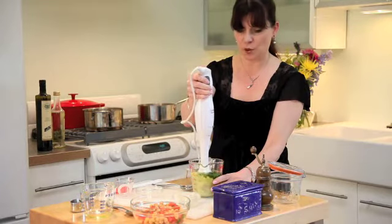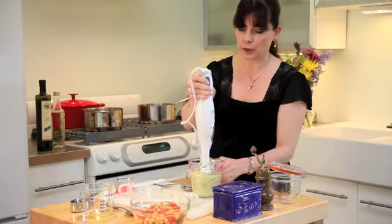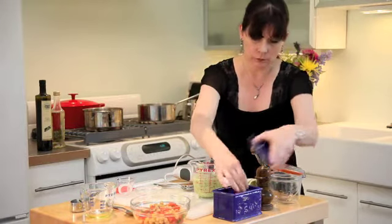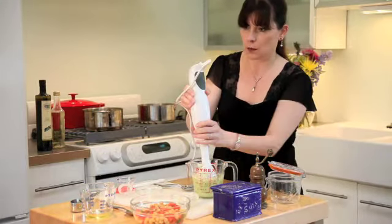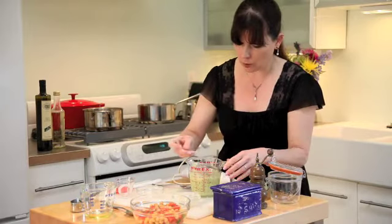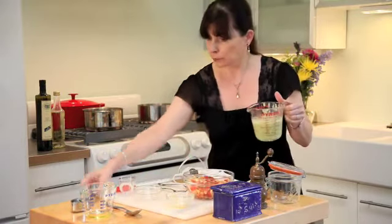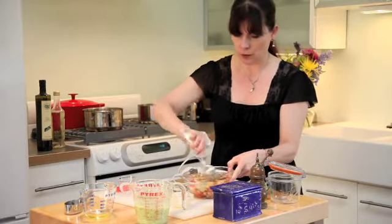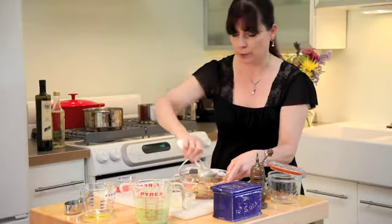This will take just a few minutes. As you can see, it will stay together and not separate — that's why I like using a stick blender for my dressing. We'll add salt and pepper and give it another run with the stick blender. That's just beautiful. It's absolutely perfect. Then we're going to take a spoonful or two and mix it in with our garbanzo beans, keeping the rest around to drizzle over the top of the salad when it's done.